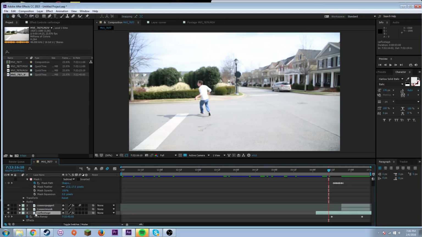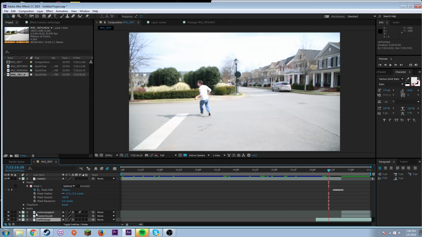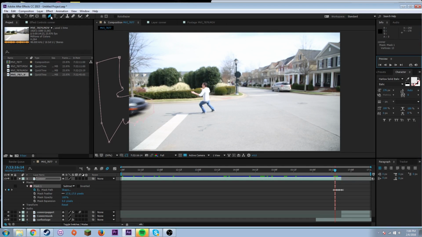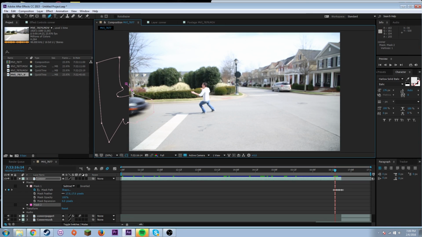What you need to do is put the car footage underneath the footage of your person actually running into the street. Then after that, you go into your footage of your character actually running into the street, find the first frame where the car enters the footage, and if you split up your clips correctly, that should be really easy to do. And what you're going to do is you're going to grab the pen tool up here, or you can hit G if you want to use a hotkey and be one of the coolest kids around town. Then with your character layer footage selected, you simply draw a mask around the outside of your car.